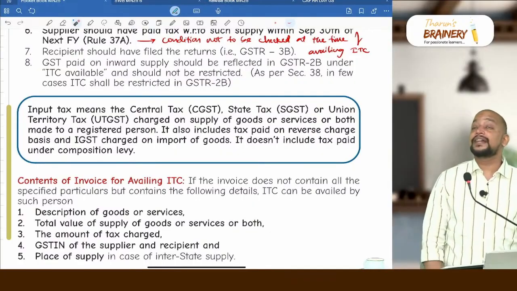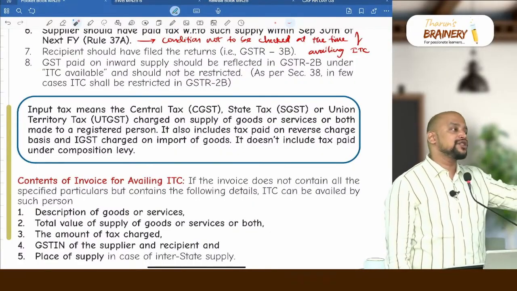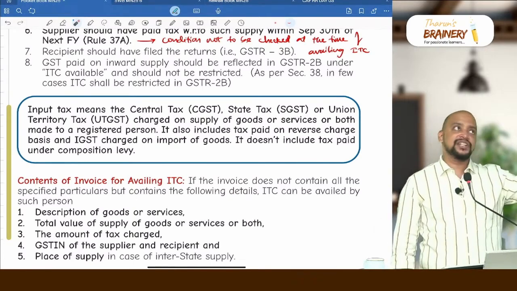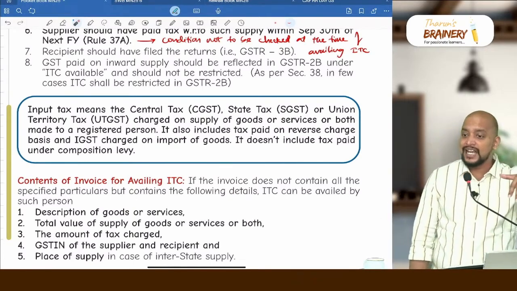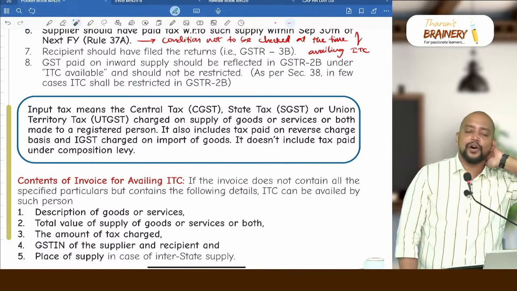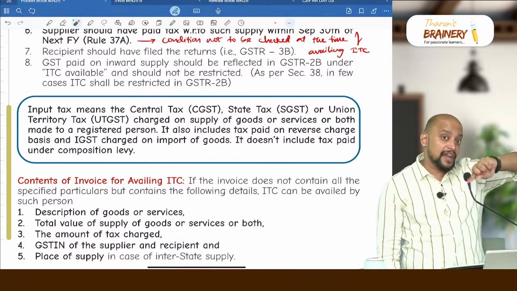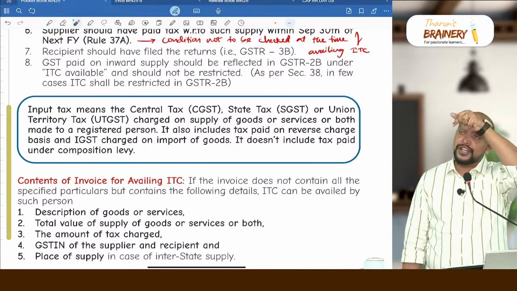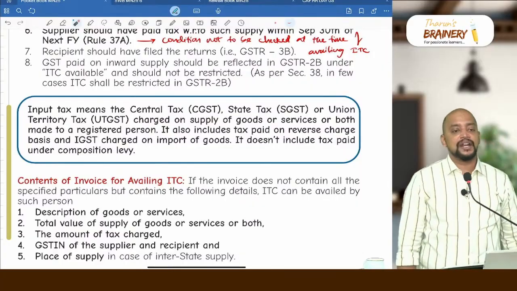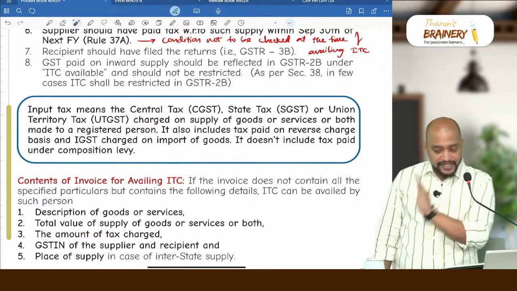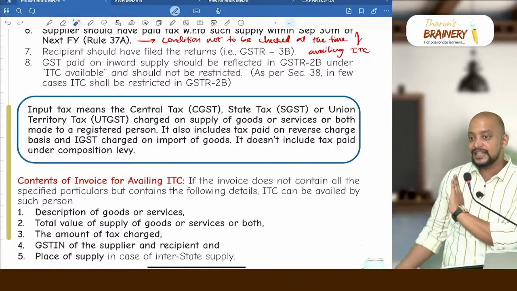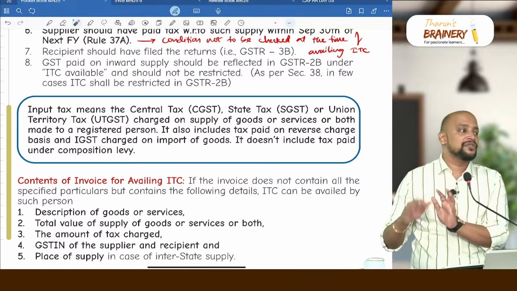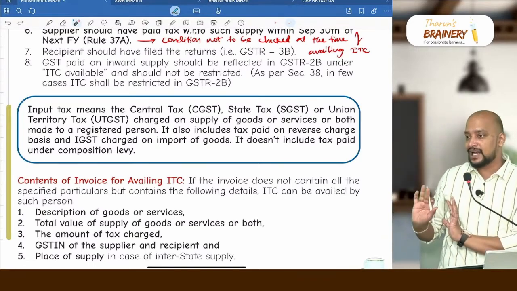In case of RCM, you can take ITC only as and when you give invoice to your supplier. Previously this provision was not there. Previously, as and when we paid GST under RCM, in that month itself we could avail the ITC. But now they have brought in invoice. Whenever the supplier is unregistered and the recipient is registered, the recipient should give a self invoice within 30 days from the date of receipt of goods or services. So whenever the recipient gives the invoice, only then can the recipient take ITC. So this point may be tested. That's what I told you. Check the question. If the question is silent, you take the month in which the tax is paid. In that month itself, you can avail the ITC under RCM.